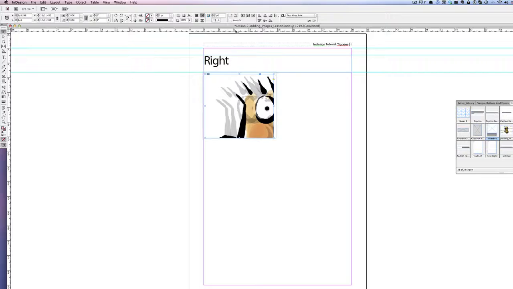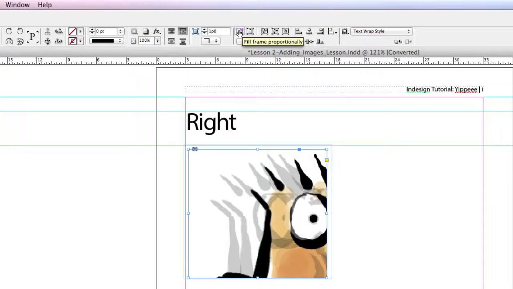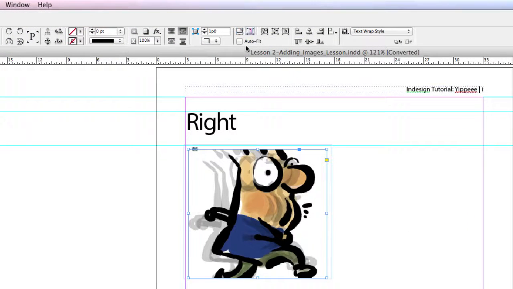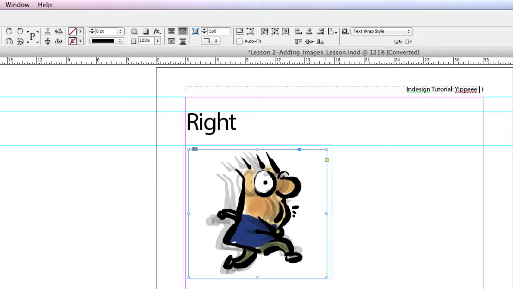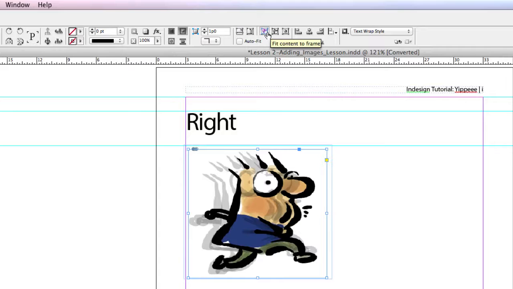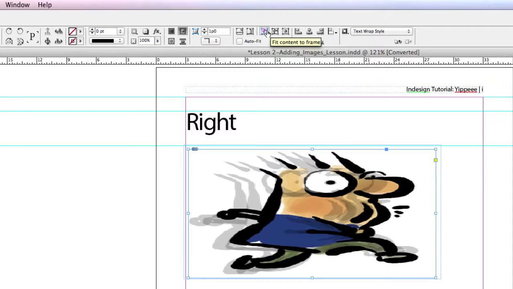Delete. So when we click on that, it fits it proportionately. So whatever the size of the image is, it fitted proportionately. When we said fit content proportionately, it fits it in that box like it should, which is what I tend to use the most. That one just fits it to the frame. So if that frame were here and we click that, that's what would happen. You don't want that. You don't want to distort the images for no reason.